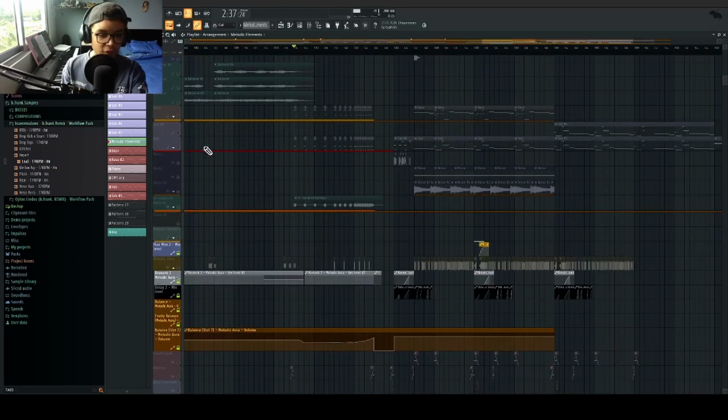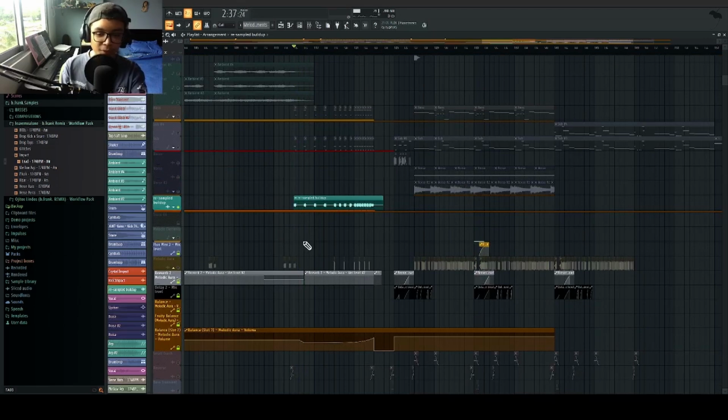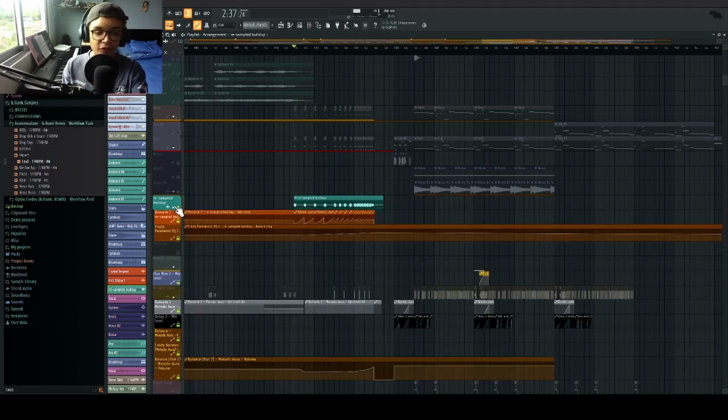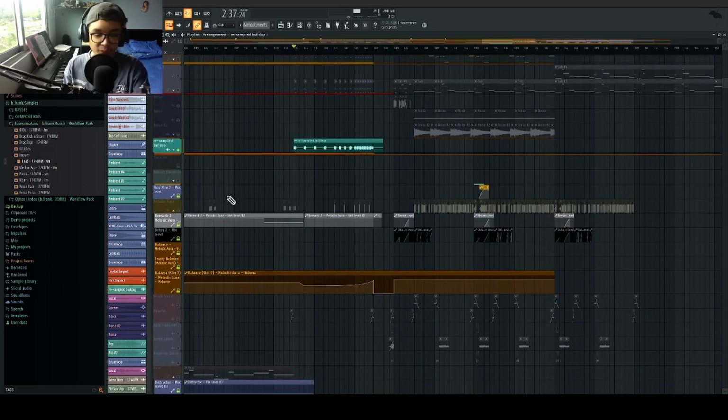Pretty simple, just going through some sidechain. Bass and sub bass. Resample build up loop. And this is actually the same bass and sub bass, but I just added some huge reverb to it, and I'm doing some volume automation. So that's a pretty simple self-made riser over there, which is really useful.